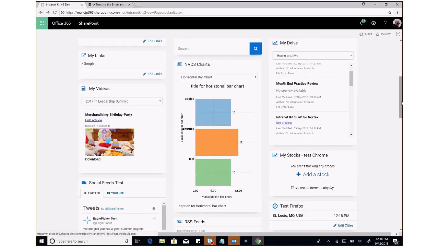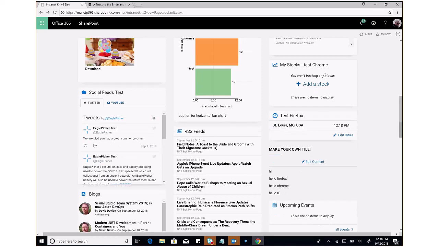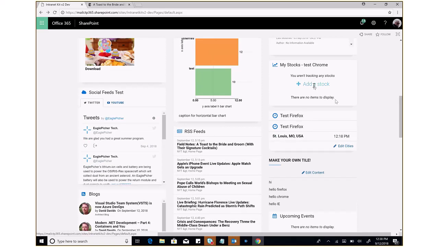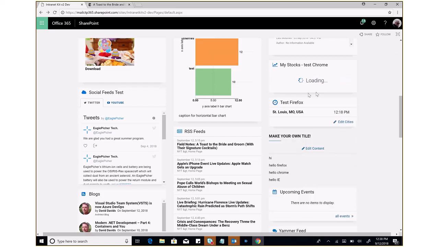Kind of working back up here, the home page. We have a My Stocks tile. I can go in and add a stock either from a personalized perspective, or I can set this up for everybody.